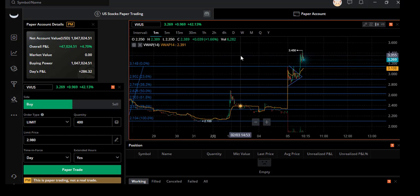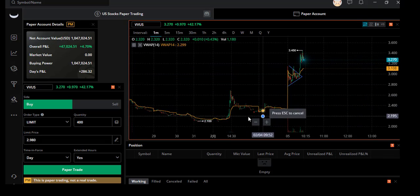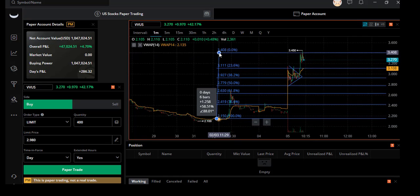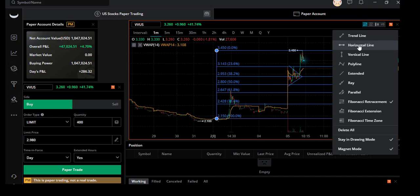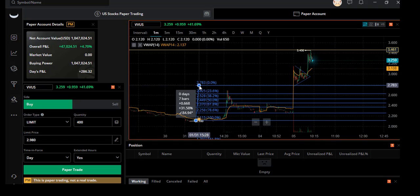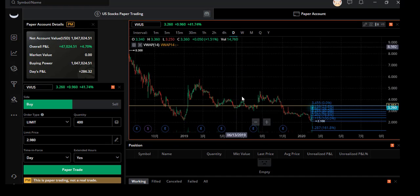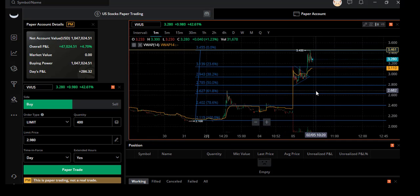Let's see, because I was looking at the one to show you. I did not see this one. Let's see where it actually went. See if we can get a lesson out of this one. Okay, good enough, I guess. So this thing went right here. Perfect support resistance. Perfect. Yeah, multiple hits. So that's where it pops. And this pattern usually pops and drops. That would be a nice trade.